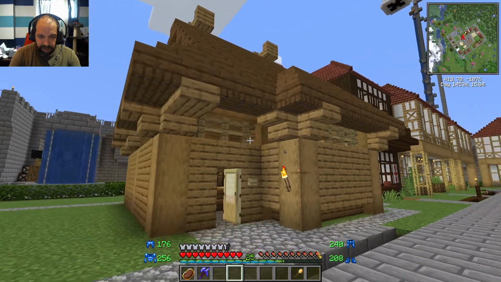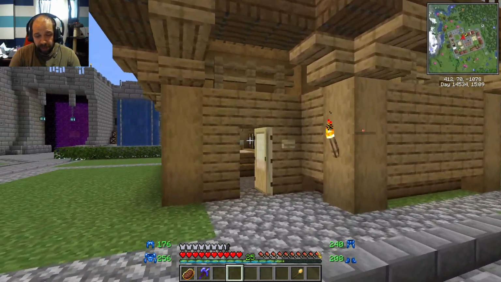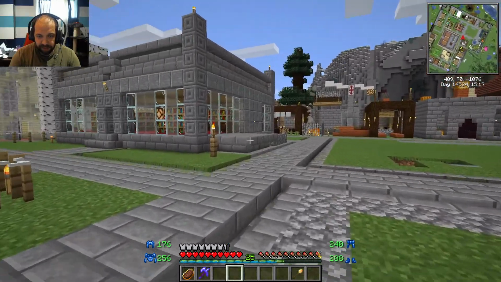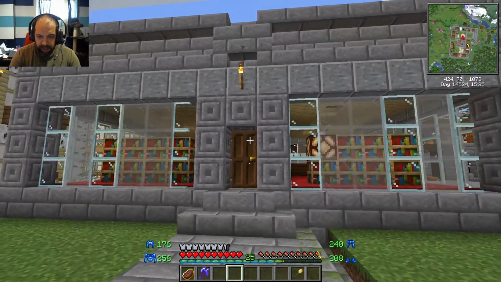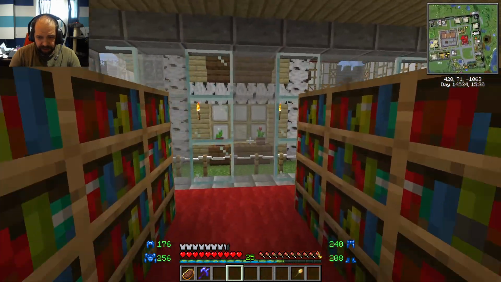I have a small Japanese style house, which really needs upgrading. This is really the basic of the basic. Thought it was amusing, so I decided to put it in to test it out. This is one of the decoration blocks, and it's a library, which I actually do like a lot. This one took me a lot of time to build.